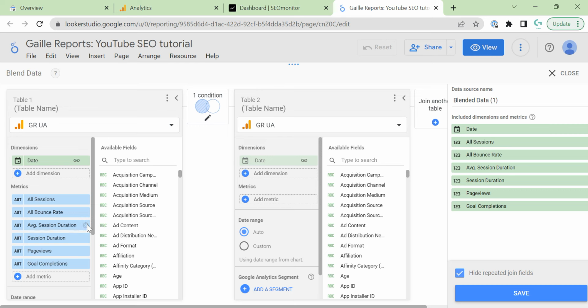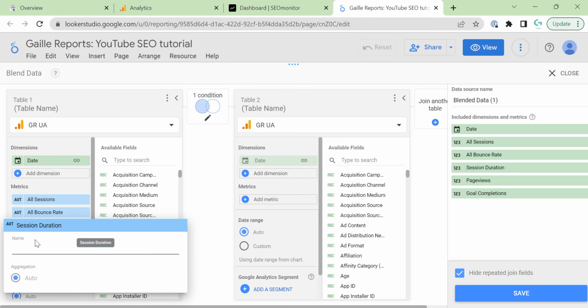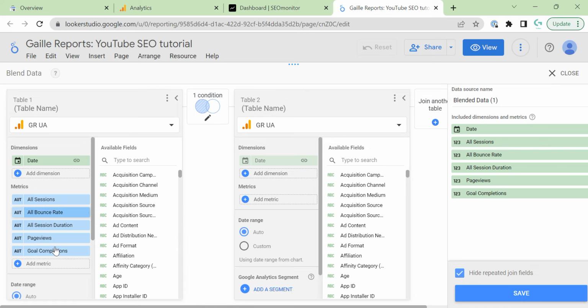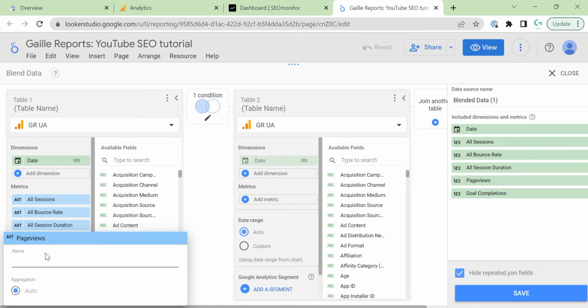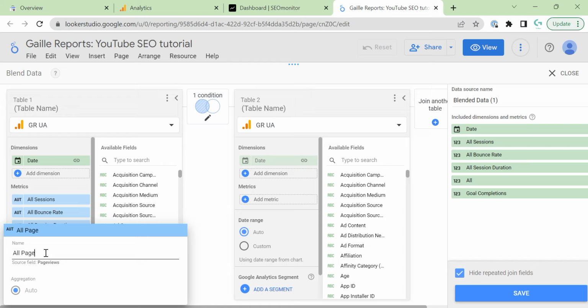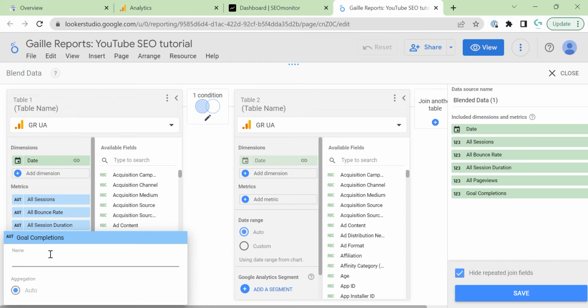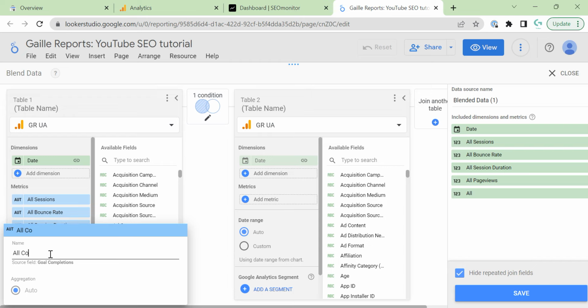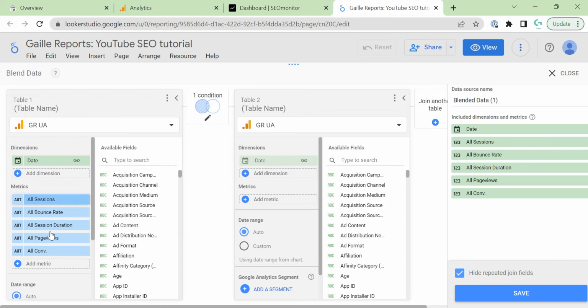Session duration, I don't need it actually. All session duration, all page views, and all conversions, let's say, doesn't matter.